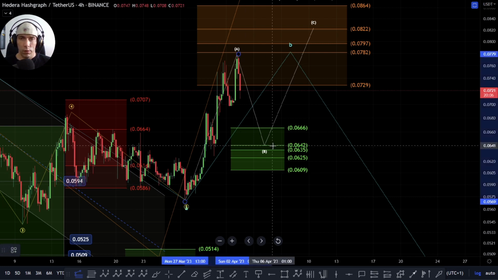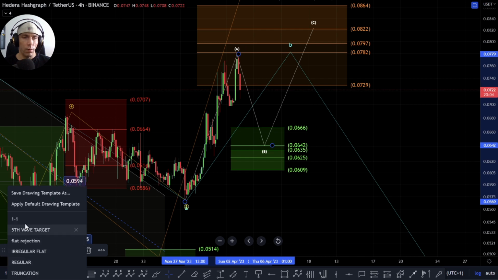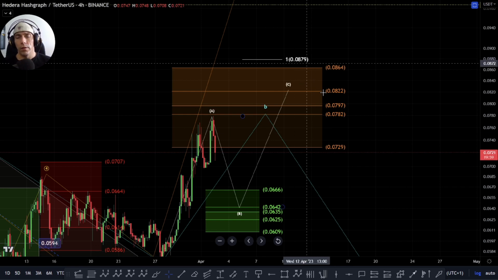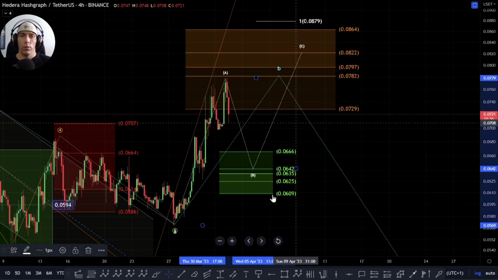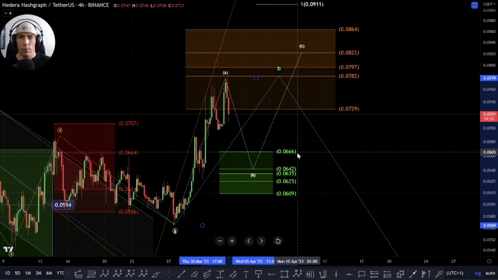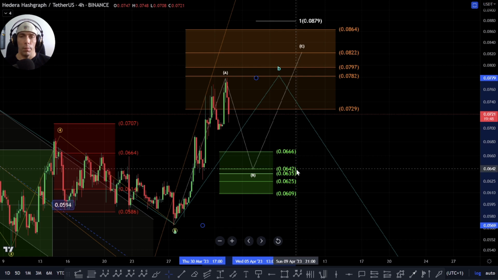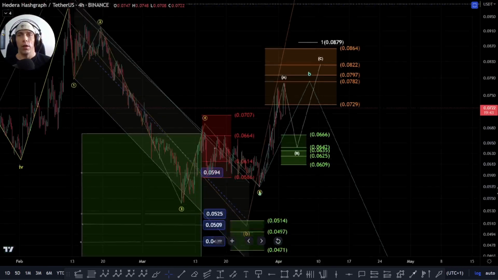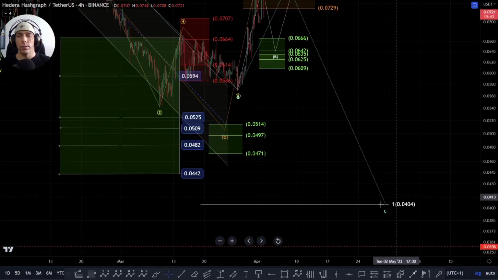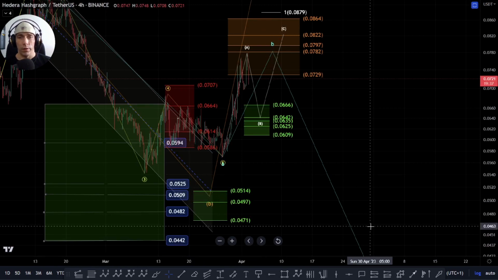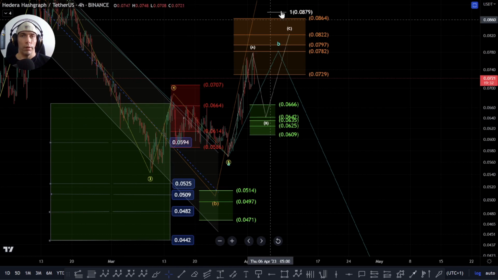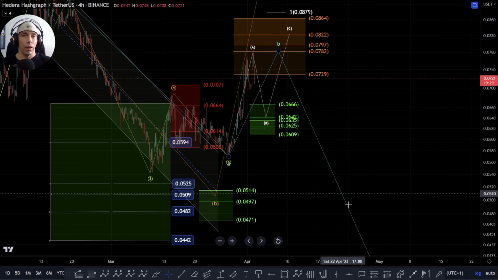If we did have to move down to this 0.618, basically what we'd be looking for here at a 1-to-1 is up here towards this 0.879. If, however, we were to not come down as deep as that 0.618, potentially we could see this 1-to-1 of this 0.911 if we do come back down here and look to test this. So this is basically looking for that potential that we still have another leg to the downside here. This could be a B, and a C with a deeper drop here and a five-wave move. Or alternatively, we could actually still have a bit more of this correction up here, and then we drop down.